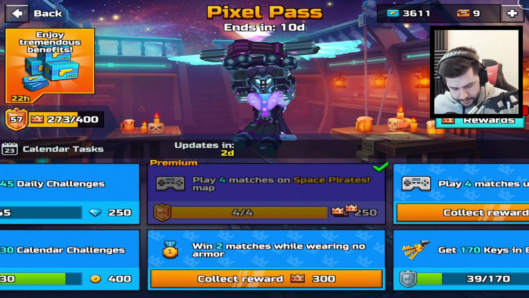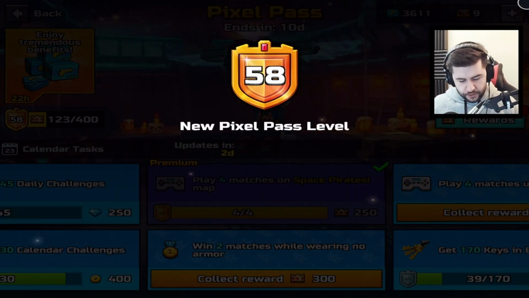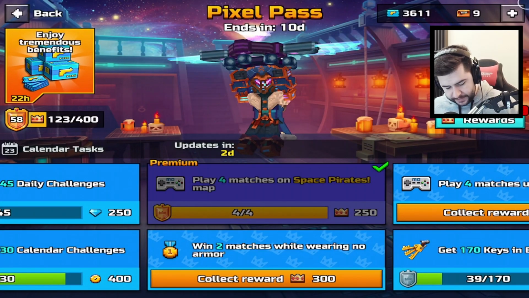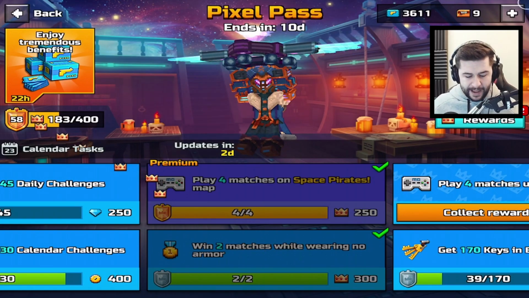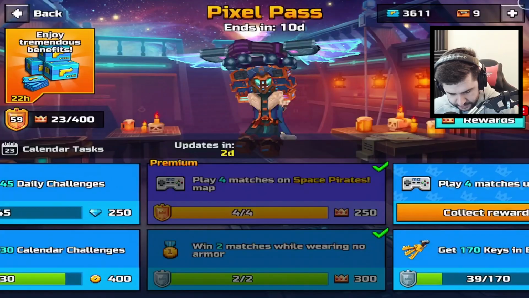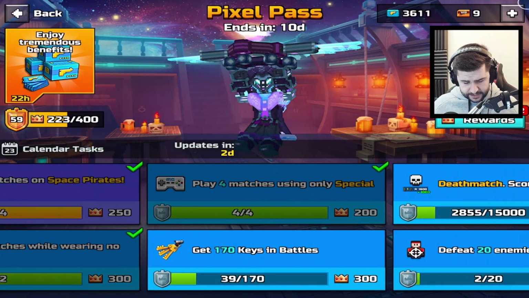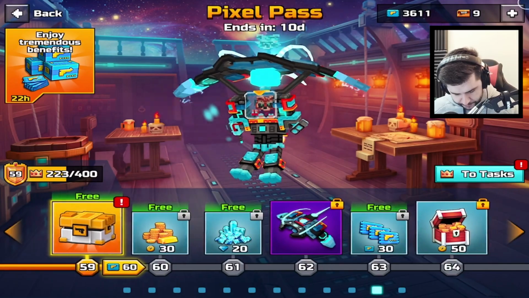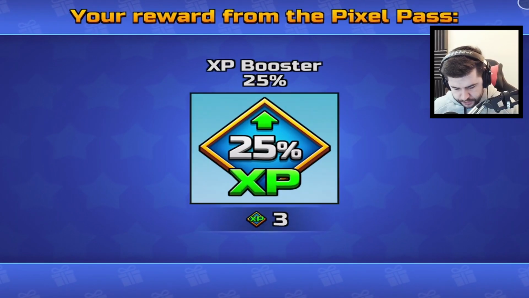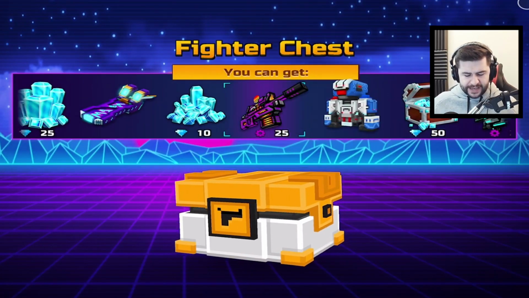Four more challenges. Space Pirates, done. Win two matches with no armor, that's also done. I did that one also in the glide as well as playing that map, but it's just more enjoyable to challenge yourself in a regular game of Pixel Gun 3D. And play four matches using special, that's 200. Wait, what rewards did we get? We got ourselves XP boosters, and we got ourselves a free fighter chest.